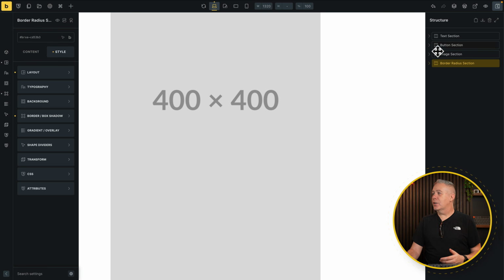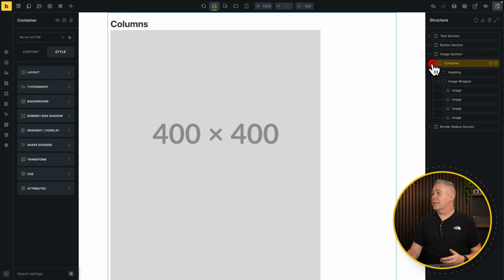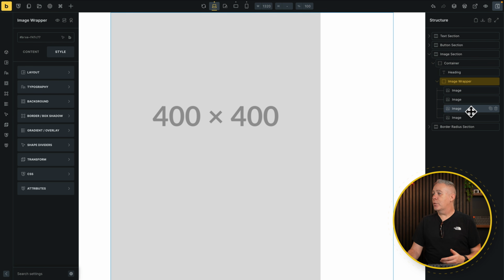If you're not comfortable understanding how a lot of this works, you could easily utilize something like Claude or ChatGPT, and you could use a free account or online tools to handle this. Let's say, for example, you want to create a multi-column layout using CSS Grid. If we take a look at this image section, we've got a container, and inside there an image wrapper with 4 images. And currently they're just stacked on top of each other, no spaces or anything set there.